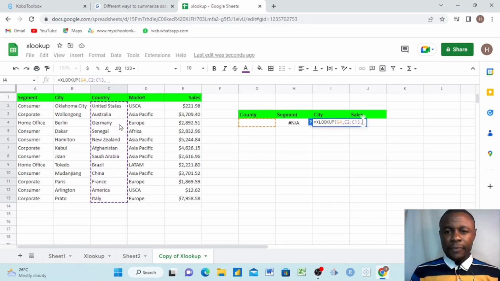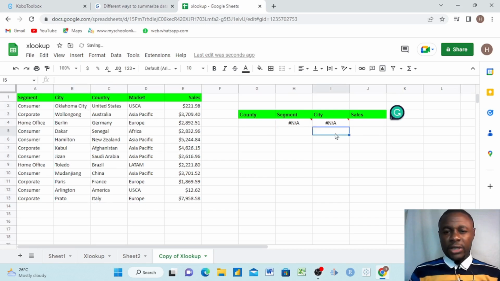Again, you put comma, and you want that each time you write a country, the city should be picked. So you go under the table column for city again and you take the range, you click up here and you take Control Shift and down arrow and it selects. Okay, and then you close your bracket and you put enter. So we have created a second formula.